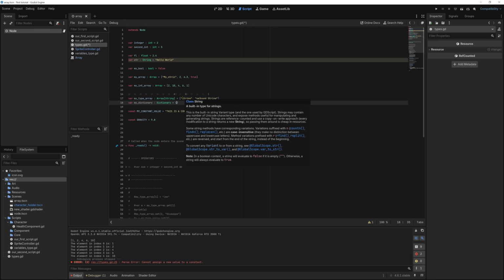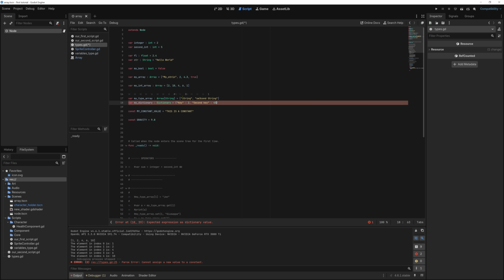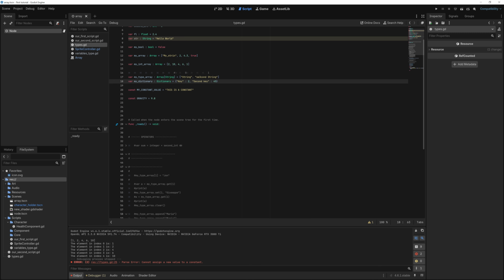Now, a dictionary, you need to specify two things, a key and your value. So a key, right now we go string, and a value we go with the integer. So this is how you declare. You want to add the second key and the second integer, you can do it. So just for the sake of your knowing, this is how you do it. You can check, and we're gonna come back later.